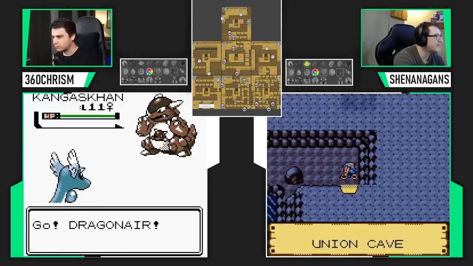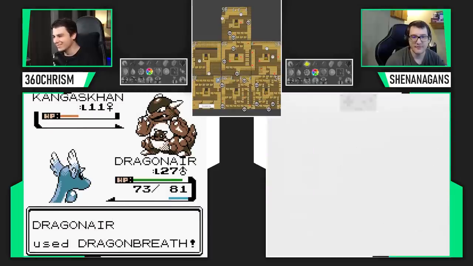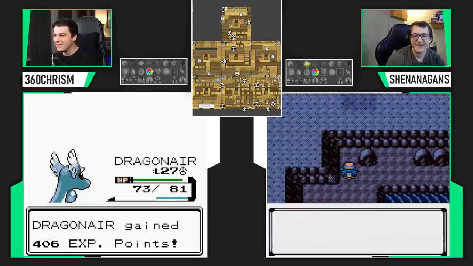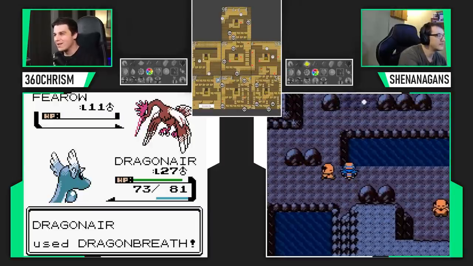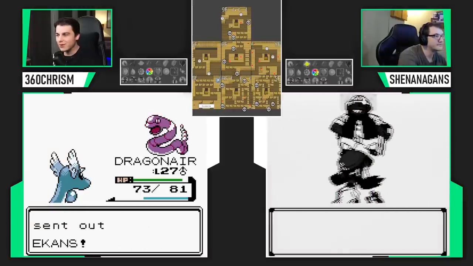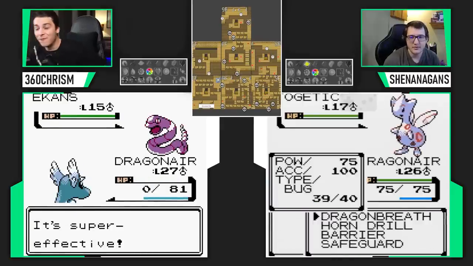Oh, Union. That might be good. The level 15 Ekans outspeeds me and one-shots me. Like, Ekans is OP. What is happening? I was at half HP though, so I healed this time. Do I horn drill then? It does over half, right? You have to be faster and higher. It one-shots me from full!